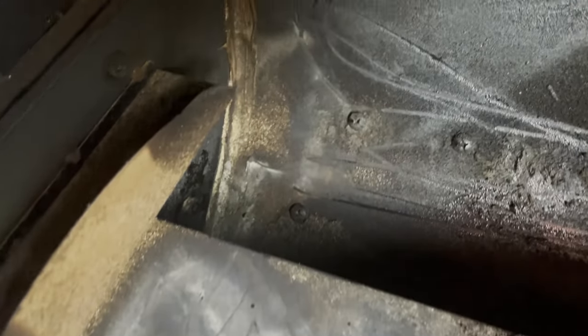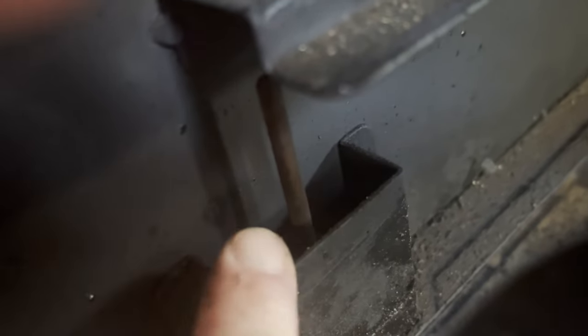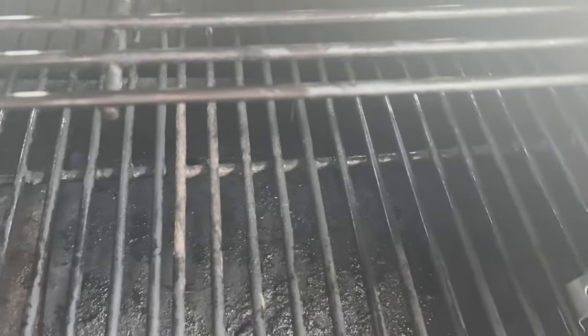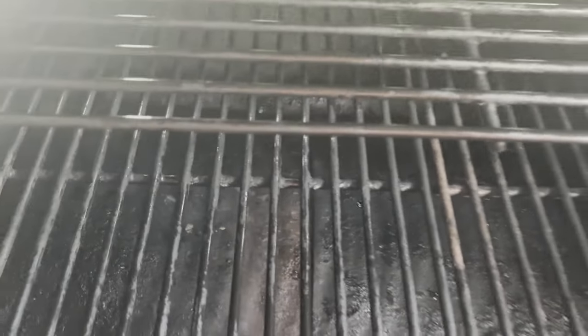I do a lot of miniature cooks on here, but I'm going to go ahead and clean the grate and put it back on. Also, right here is a temperature sensor you should clean once in a while — check out my other video where I show myself cleaning that. Afterwards, you can see I've got everything put back together: the shield on down below, all the burnt stuff off, the ashes are clean, and the grates are cleaned.